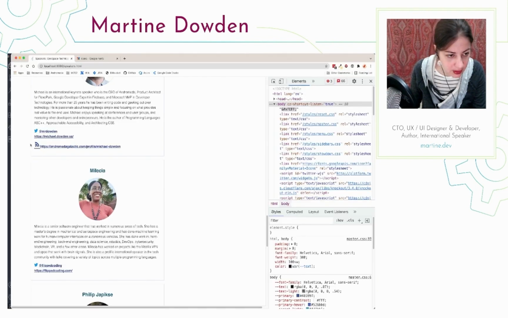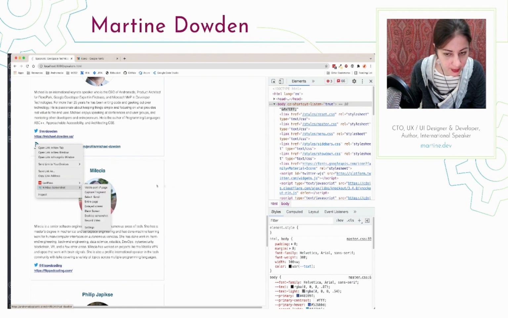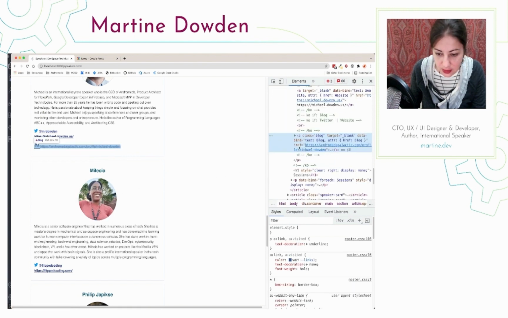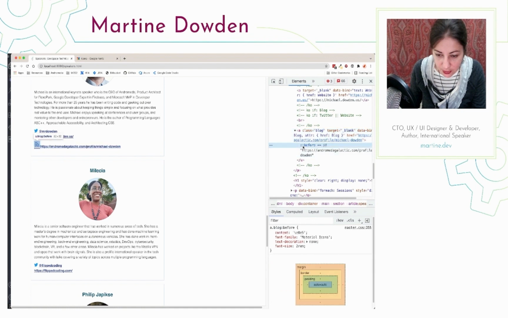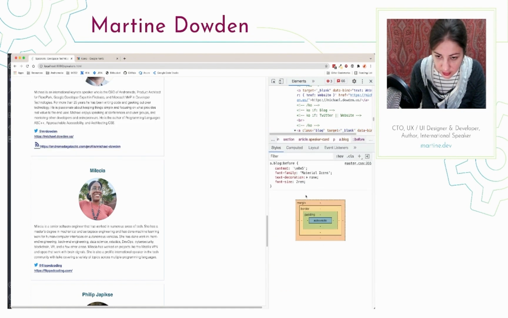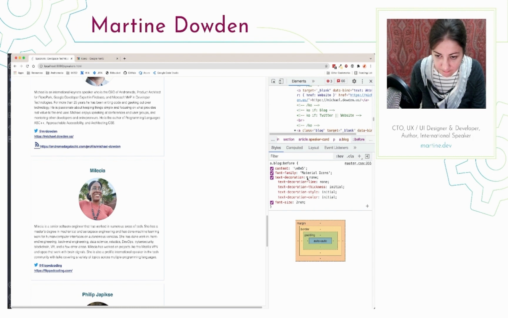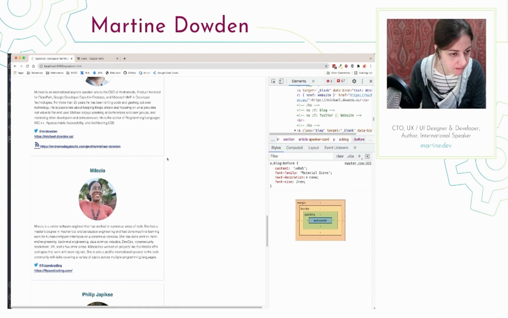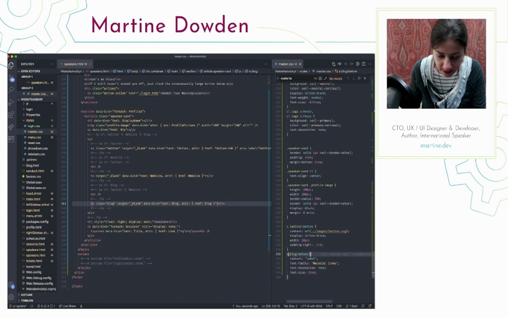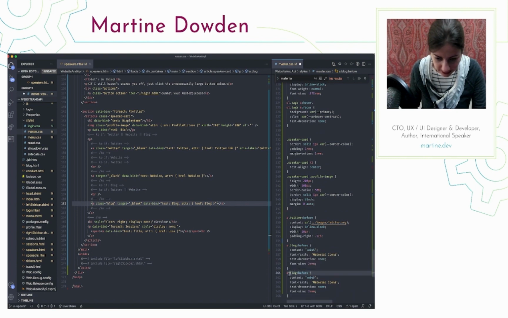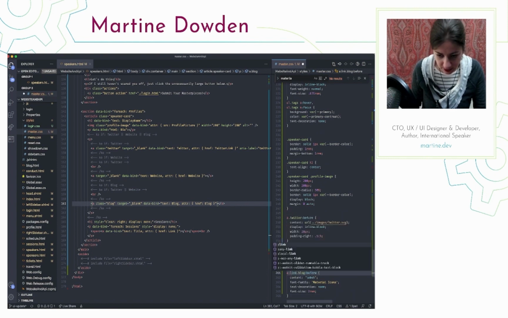Why did it not remove the text decoration? Inspect. Before. We have our before. Text decoration none. That's weird. Let's see, out of curiosity, if I do a link, is it a specificity issue?